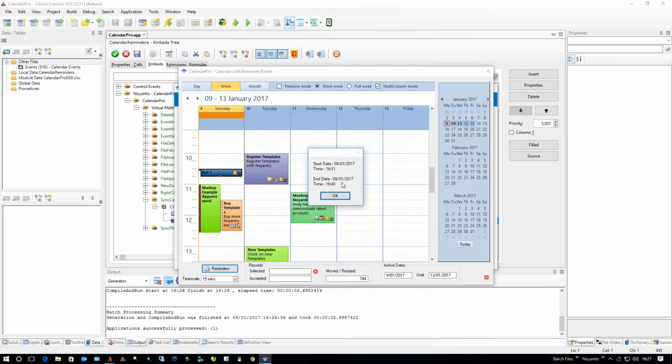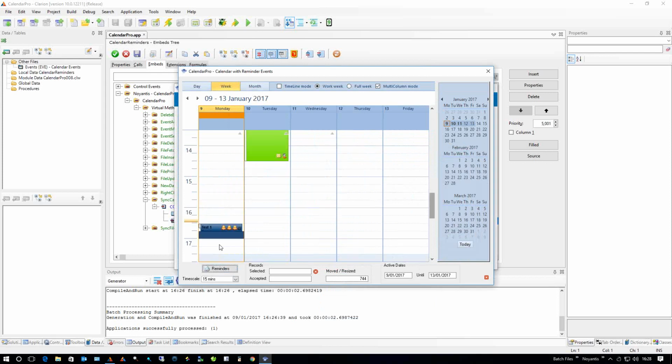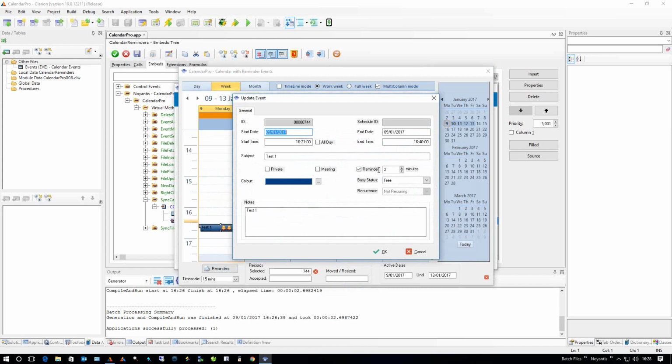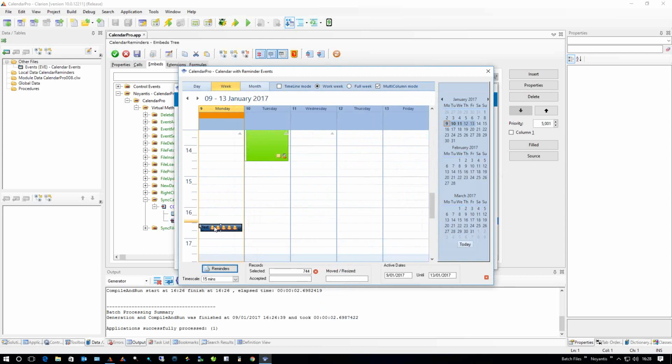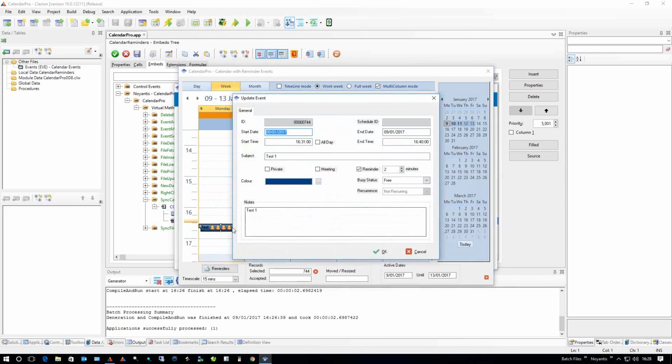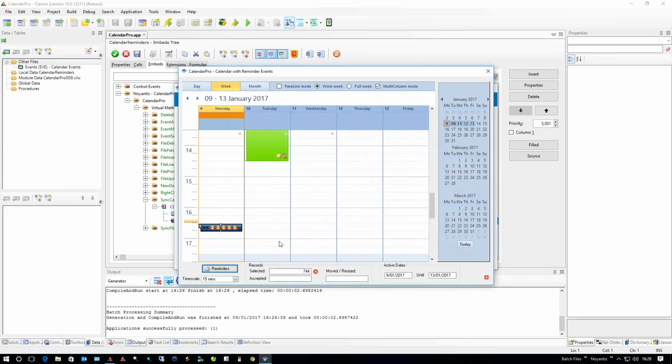Okay, there's our debug. I've changed it. That's right, that's good. I edited the wrong time before. And it should have a reminder 2 minutes before. Oh, wow. You got lots of bells and whistles.